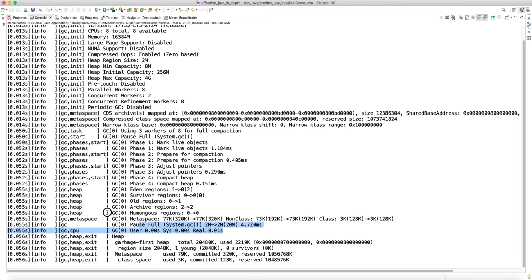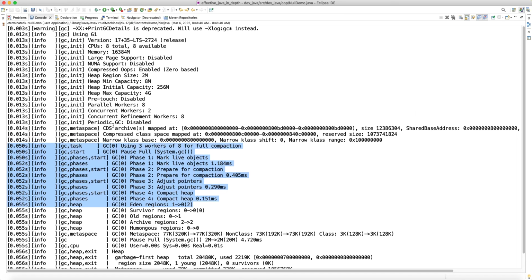So that's the final point that I wanted to make, right? GC 0 means the GC is actually running. So version 17, memory large, and then compressed oops enabled, which means the JVM is starting with 32-bit reference types instead of 64-bit.